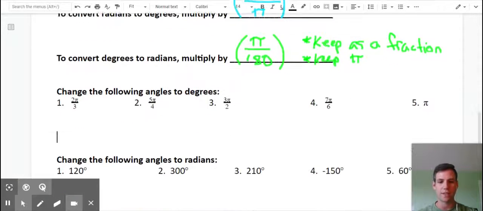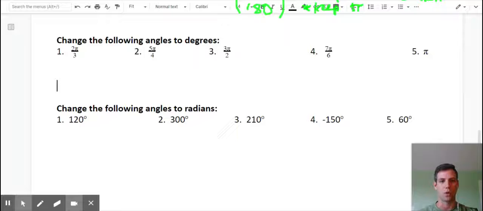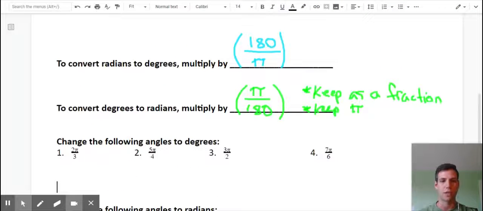And we're going to look at some examples now to go along with those notes. So make sure to write down what you're multiplying by to go from radians to degrees, 180 over pi, and then write down in your notes degrees to radians, multiplying by this upside down version of that fraction as we try these examples.